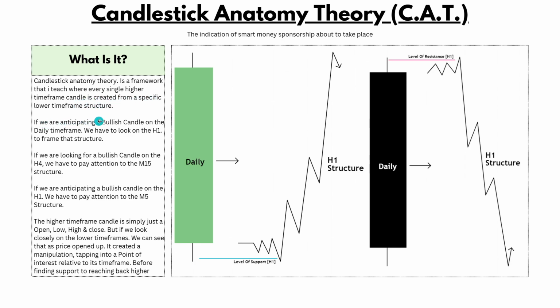If we're anticipating a bullish candlestick on the day time frame, we look at the 1 hour to frame that structure. If we're looking for a bullish candle on the 4 hour, we pay attention to the 15 minute to frame that structure. The 1 hour, we look at the 5 minutes to frame that structure.